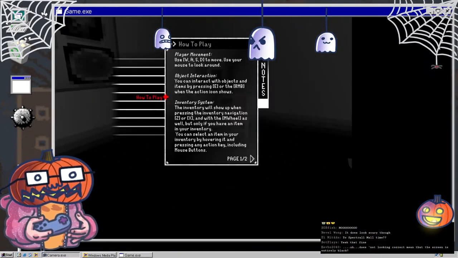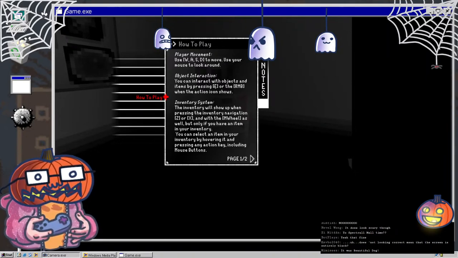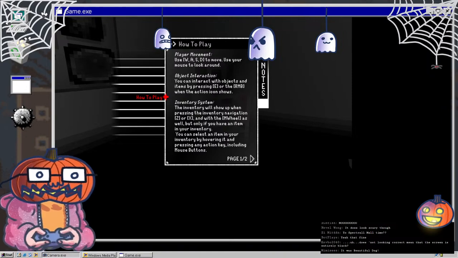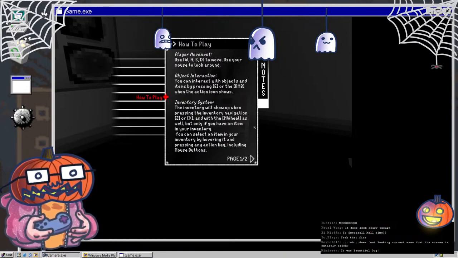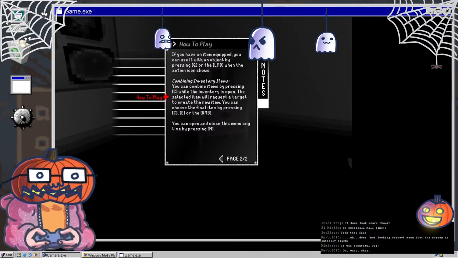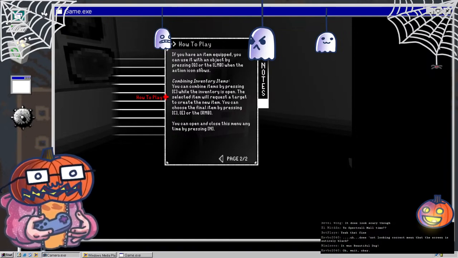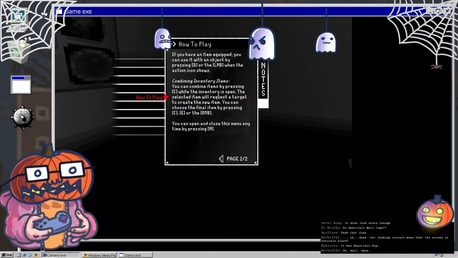Press end, open your journal. WASD. Can interact with objects and items by pressing E or the right mouse button. Inventory will show up when pressing the inventory navigation Z or X with the wheel or with the mouse wheel. Okay. Can use it by pressing Q. Can combine items by pressing C while the inventory is open.